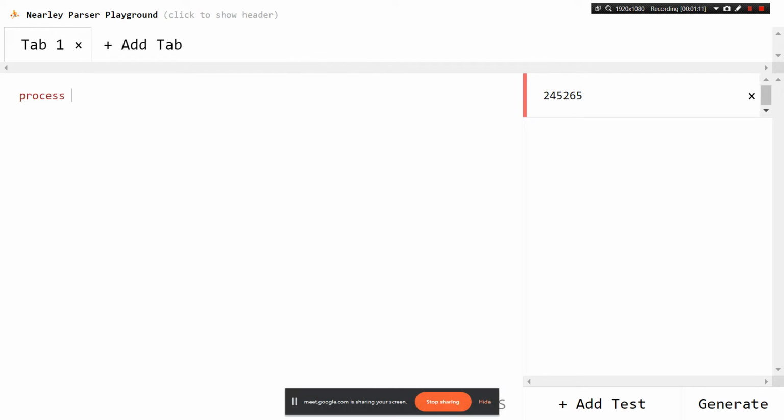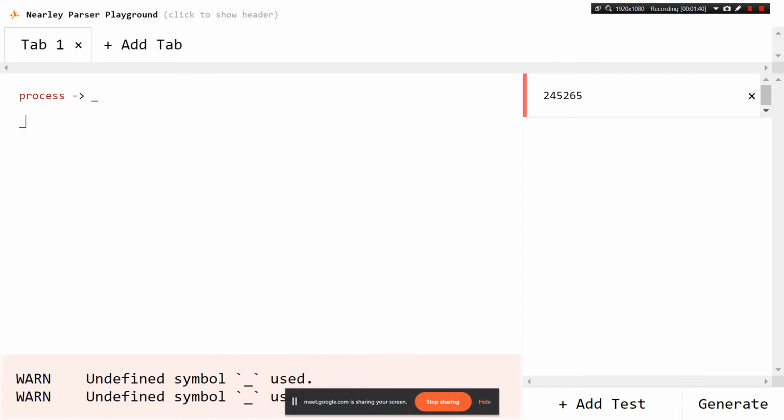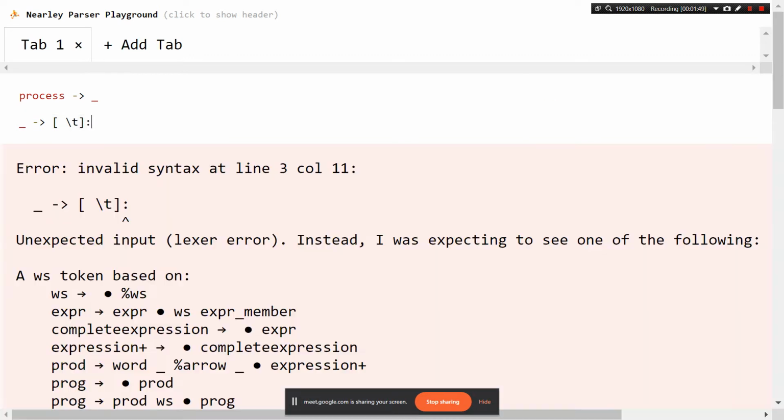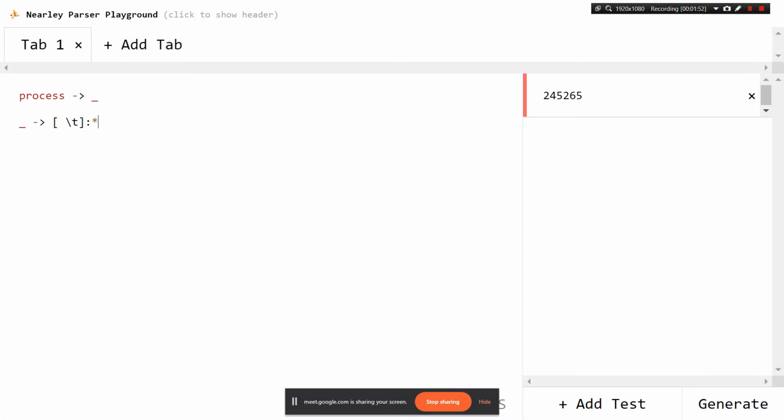I usually start by declaring my statements and everything else using the process, because everything that this takes is a whole process and you really need to declare something. For example, for more readability, let's state that this underscore is going to be white space. So basically we have a space and we have \t, and we can write this construction.